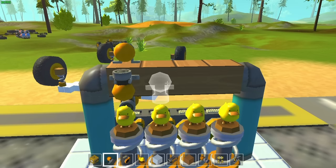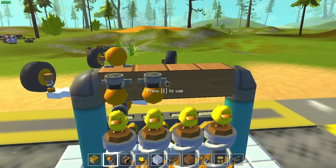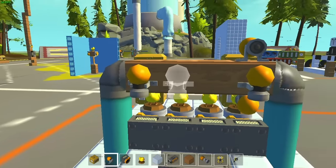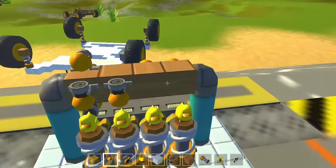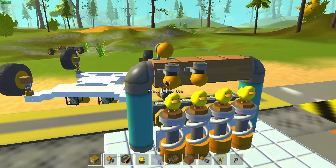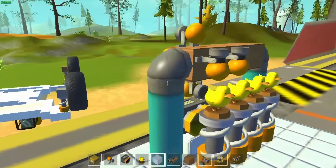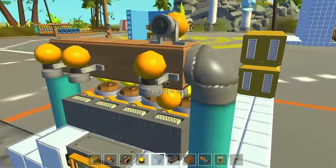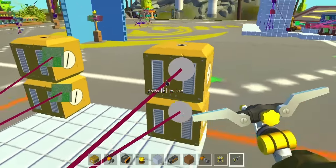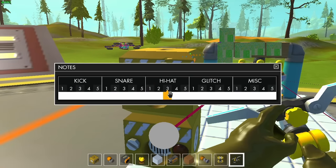So let's put another mallet. We'll put one here. We'll put one... and we'll put two here. I think that might make a nice beat. Okay, that'll be my snare. So I connected all these already - the one with all of them. This is a little music tip: you want your snare to be the one going the fastest. That's why that has four there. That's connected to the top one here. So we'll make this... no, I mean hi-hat. The hi-hat's the one that goes really fast.